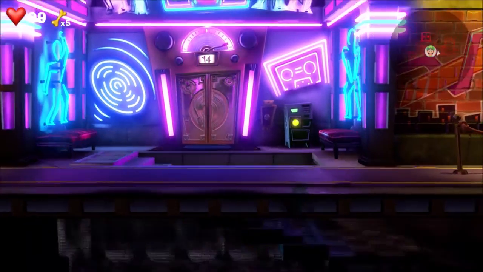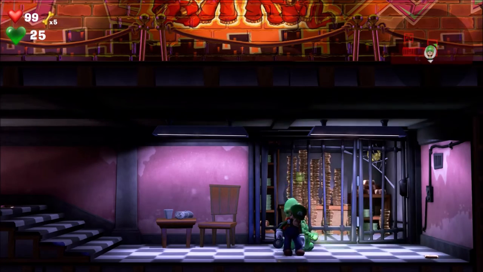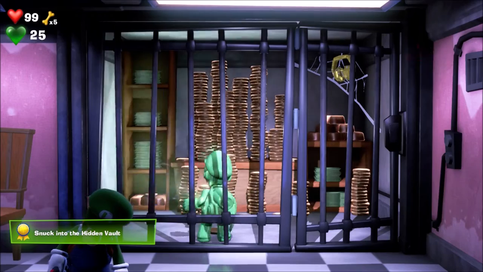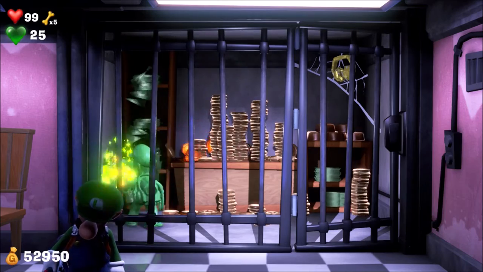Okay, so what do we got down here? Wow, with all that money. And we got a gem right there. How about that? Stuck in a hidden vault. Wow, we found another hidden vault. How about that?